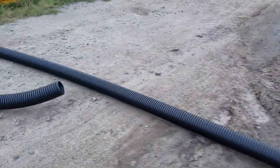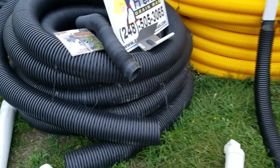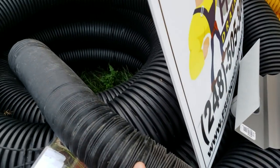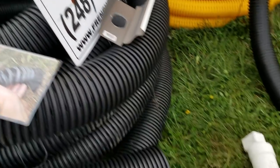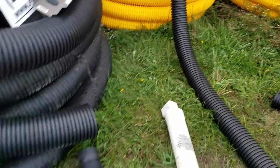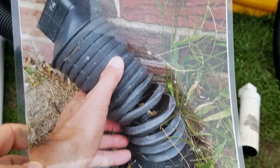Do stay away from the extendable plastic pipe as a homeowner, because I know it's tempting when you see it in the store. It fits in the back of your car and you can extend it — it can pull out to 10 feet long. But that is the end result: it's garbage. Stay away from it.